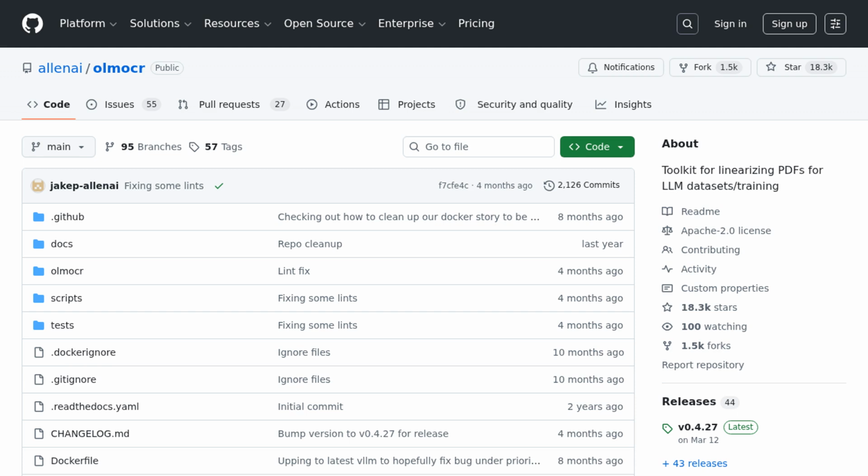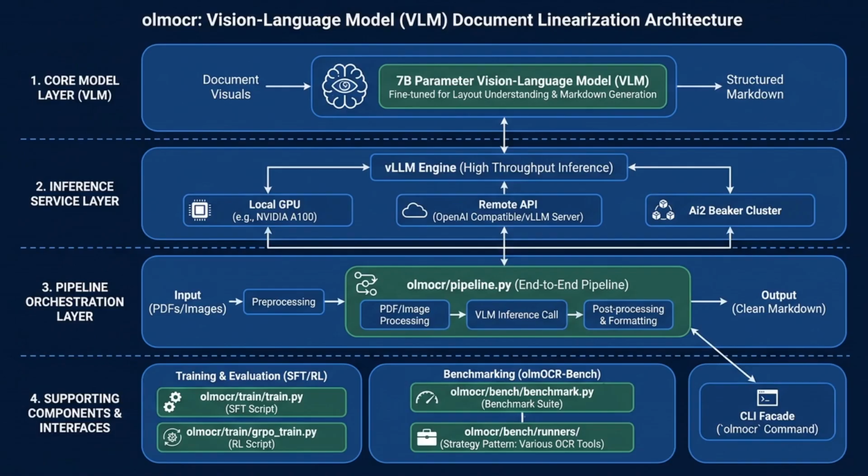So, what's the core problem olmocr is built to solve? It's the messy, frustrating reality of document conversion. Standard tools for optical character recognition, or OCR, are good at extracting words, but they often fall apart with complex layouts. Think about multi-column articles, tables, scientific equations, or even simple footnotes. These things can completely break the logical reading order. The result is just jumbled text, which is completely useless for training an AI model.